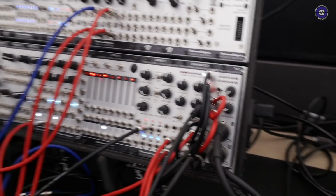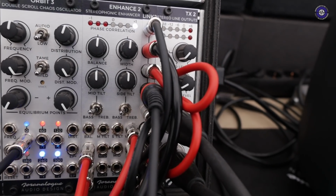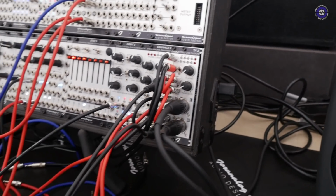What's happening there is we have a tilt filter, which is a kind of filter that instead of modulating the frequency, you modulate the shape of it. So it goes from a high pass to central to low pass on a single control. The corner frequency can be changed between two settings with the bass and treble switch underneath each of the knobs. You get one of these tilt filters for the mid component and one for the side component. That can be used, for example, to cut some highs from the mid part or enhance the highs on the side part. That allows you to avoid phase correlation issues, or just gives you nice effects.